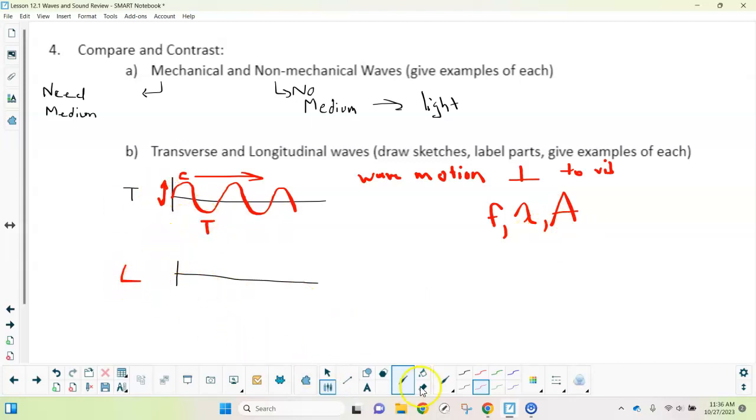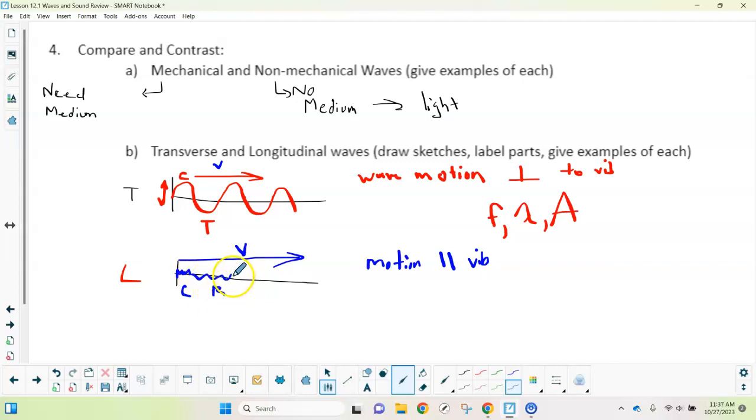The next one is a longitudinal wave, and longitudinal waves are a little harder to picture, but the motion is parallel to the vibration. That's the symbol for parallel in math. When it's parallel, the wave motion is moving that way, so the velocity of the wave is moving to the right, and the particles actually shake back and forth to the right and left. If you imagine the slinky and we pull the slinky coils together, you get what's called a compression. The other parts that are stretched out are rarefactions.